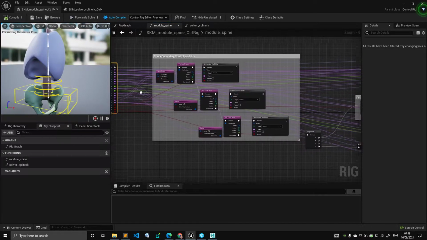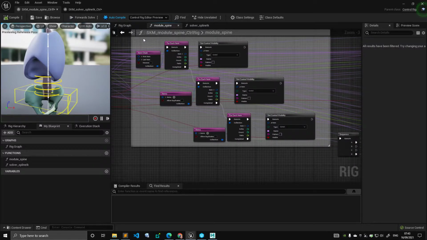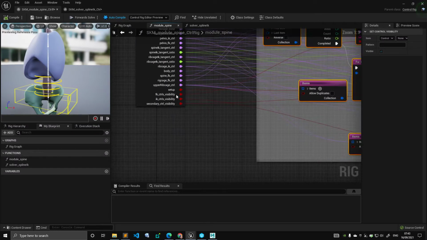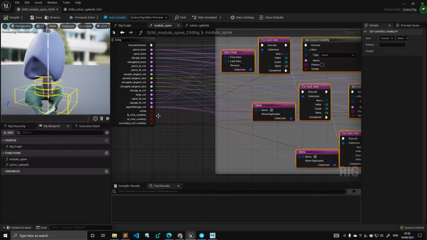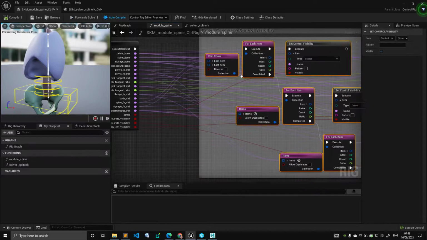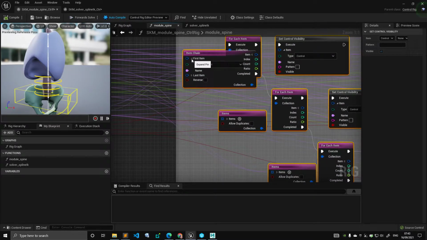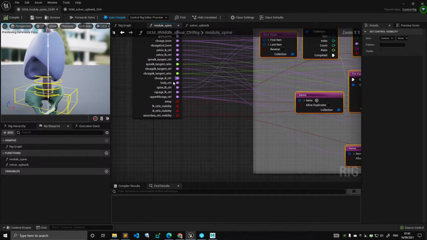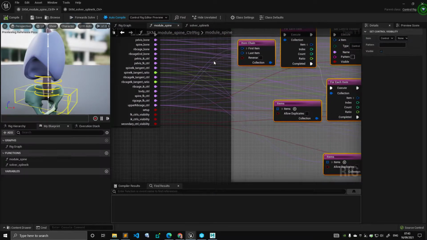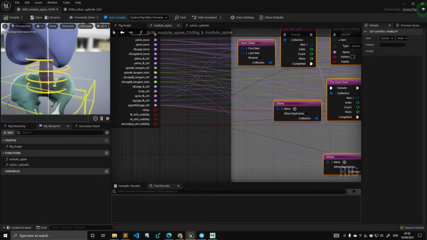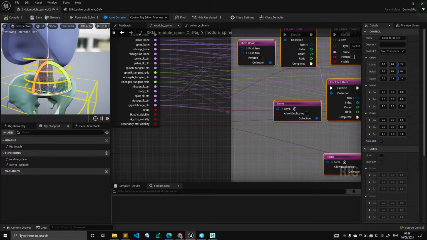So the first thing I do here is check the visibility attribute. Based on this attribute, this visibility hides or unhides everything that is FK. So I'm taking the start control and the end control of everything that is FK, and all the controls in between.